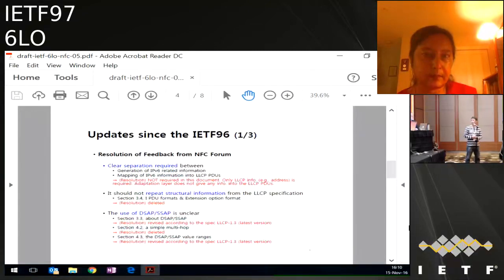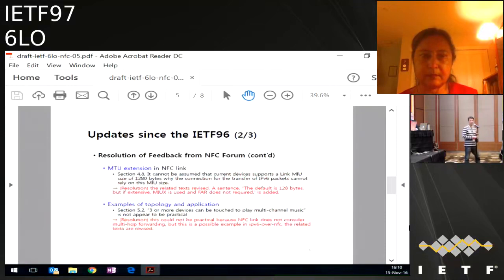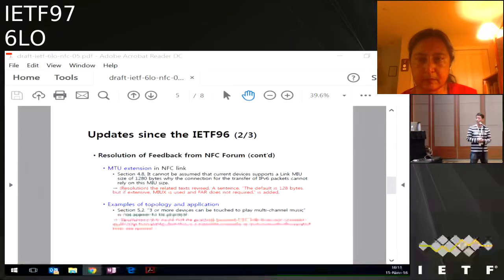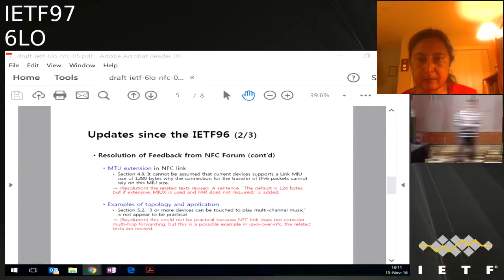The next slide, please. The next one is the MTU extension of the NFC link. They said the NFC MTU extension does not assume that current devices support a link MIU size for a 1280-byte IPv6 packet.